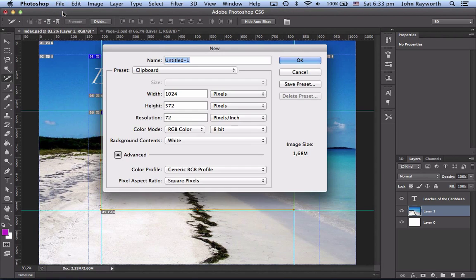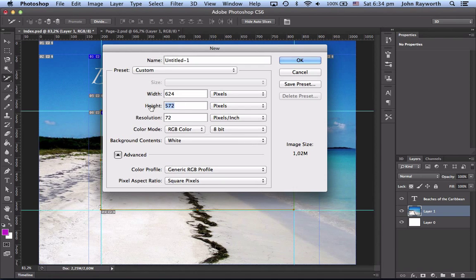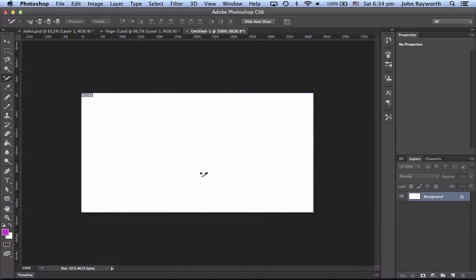So new, I'm going to do it right here. So pixels is what we want, and it is 624 by, and I notice I am being absolutely sure, 341. Better be sure now rather than later. It'll be harder to fix then. So there we go. So we'll make a bunch of images, 3 or 4, that are exactly this size. And it's much easier to do this in Photoshop than it would be to try to do that back in Flash. So then when we're ready, we'll move these images from Photoshop into Flash.